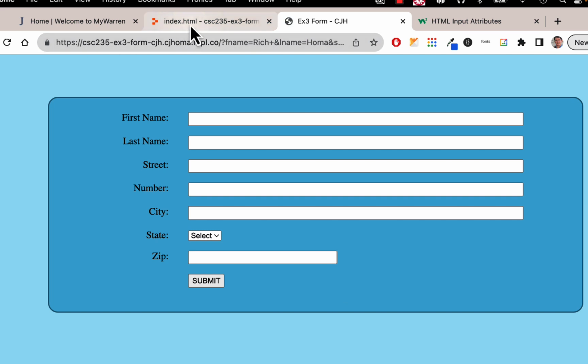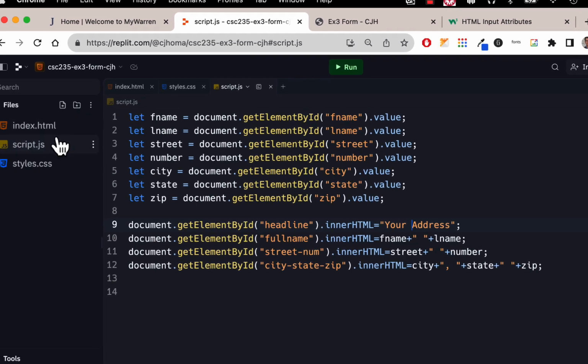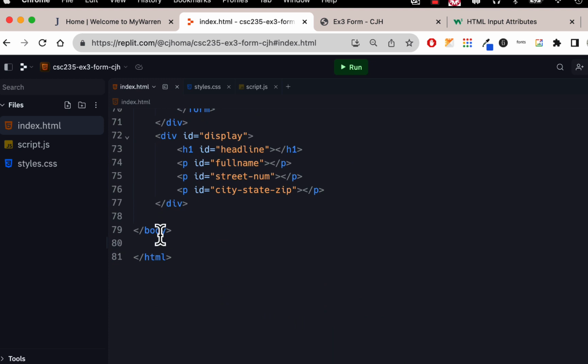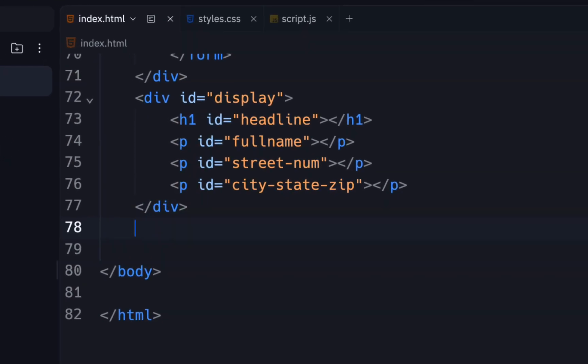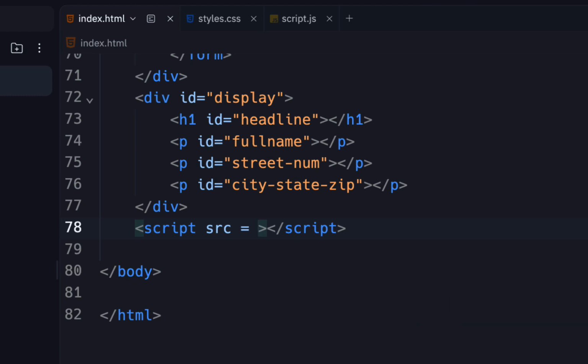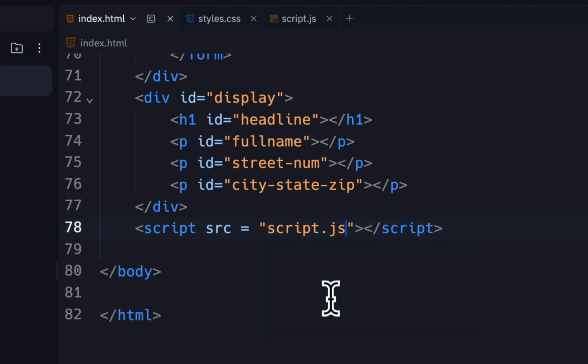Let's just refresh this. One is we're not even connecting to the script. There's just a script here, and your index page does not have it. So before the end of body, I'm going to put a script tag. We'll just type script and hit tab. It's going to be looking for a source. So I should put script src for source. So script source equals, and put quotes, and then that's going to be script.js. It's coming up in the dropdown. So that's all you need.